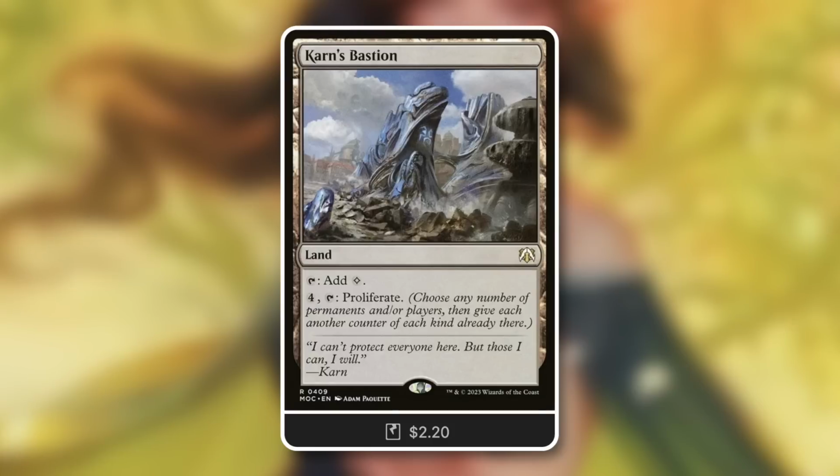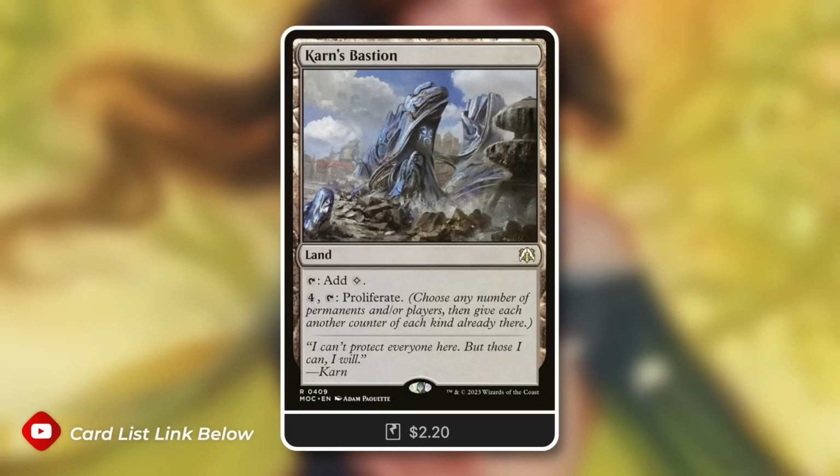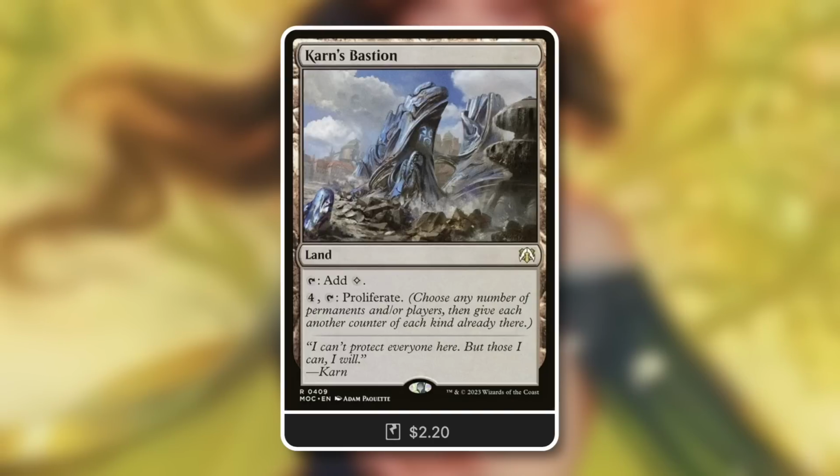Moving on, another great land to consider, Karn's Bastion. Again, you're in a 2-color deck. You've got ways to ramp. You've got plenty of ways to fix your mana. So, you know what? You can utilize some utility lands like this. Tap for colorless, pay 4, tap, proliferate. Again, proliferating is huge. This card basically doesn't take a slot in your deck, and this can just do so much work for you.